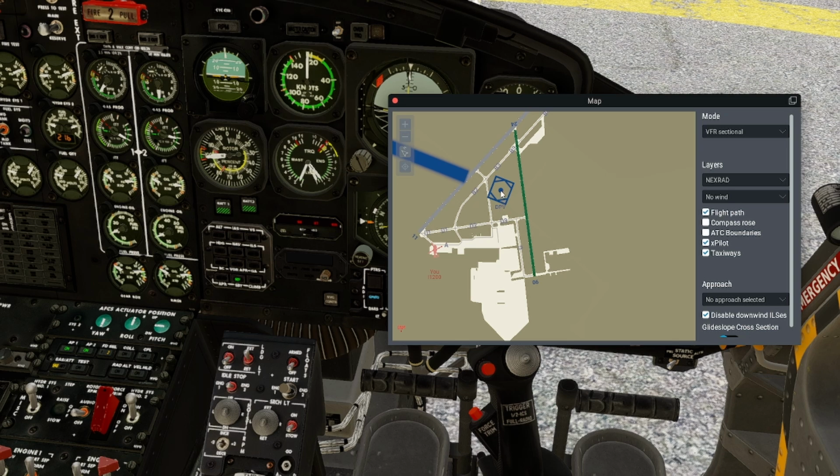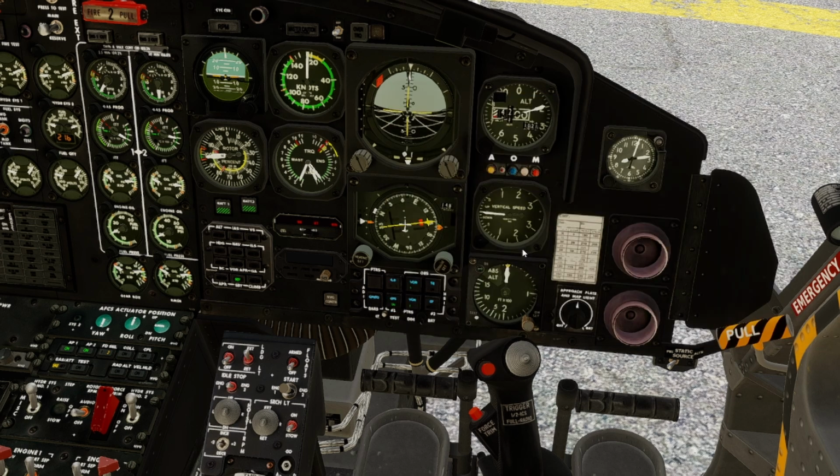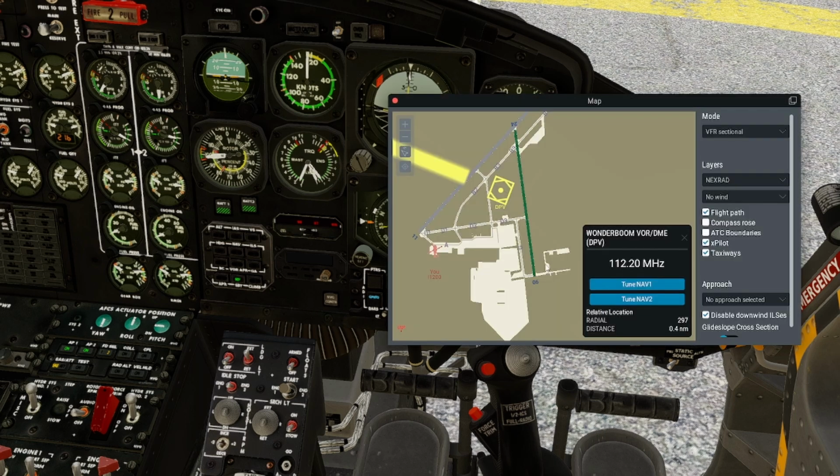So it's either using charts, or here as you can see the frequency is 112.20. We can already set it on the ground, or if you want we can do it while we are in the air. We just have to remember it is 112.2.